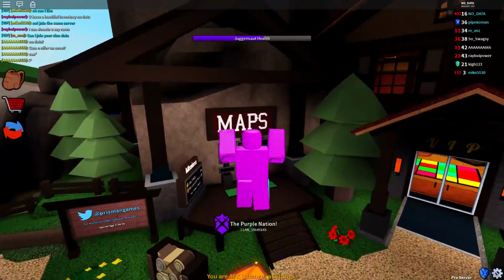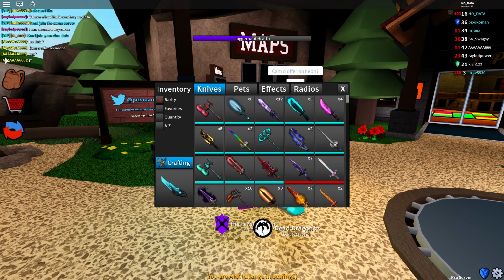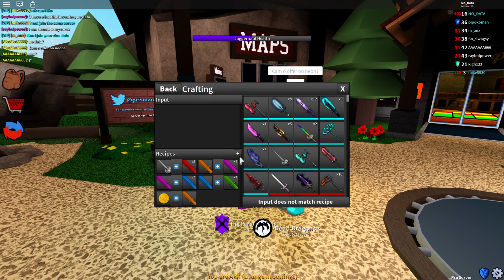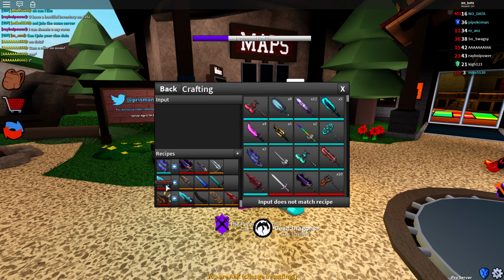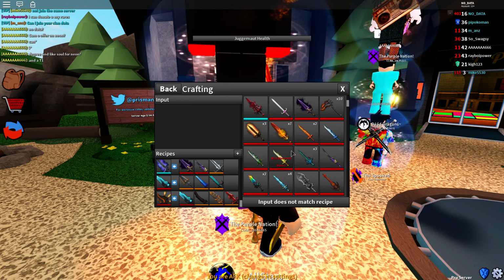In the previous episode of Assassin, we crafted one of the brand new mythics. If you did not know about this update, there was a very recent update where we got some brand new mythics. If you want to check out that previous video, just click the i in the top right corner. Basically, we just crafted this brand new Energy Slicer mythic right here. So if you want to check that knife out, just watch that video.